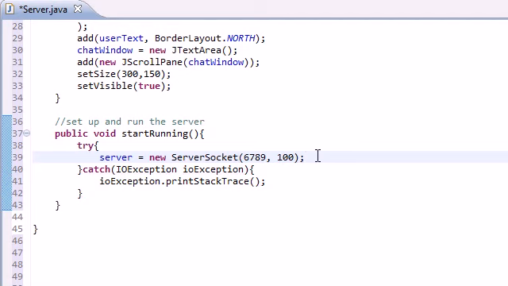Well, remember, like I said, this set of tutorials is a two-part program. One of the programs is going to sit on a public server, which is going to be my server, and I'm going to sit in it and wait for people to connect to me. The other part of the program is one that you can run, one that you can put on your computer and connect to that server. So once we're connected, we can have a conversation with each other.